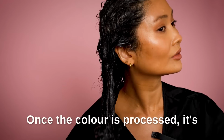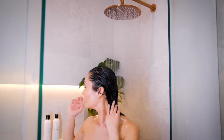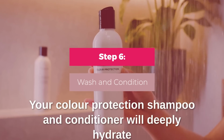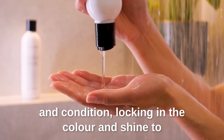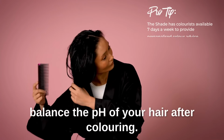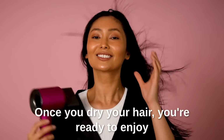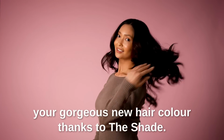Once the colour is processed, it's time to jump in the shower. Your colour protection shampoo and conditioner will deeply hydrate and condition, locking in the colour and shine to balance the pH of your hair after colouring. Once you've dried your hair, you're ready to enjoy your gorgeous new hair colour thanks to The Shade.